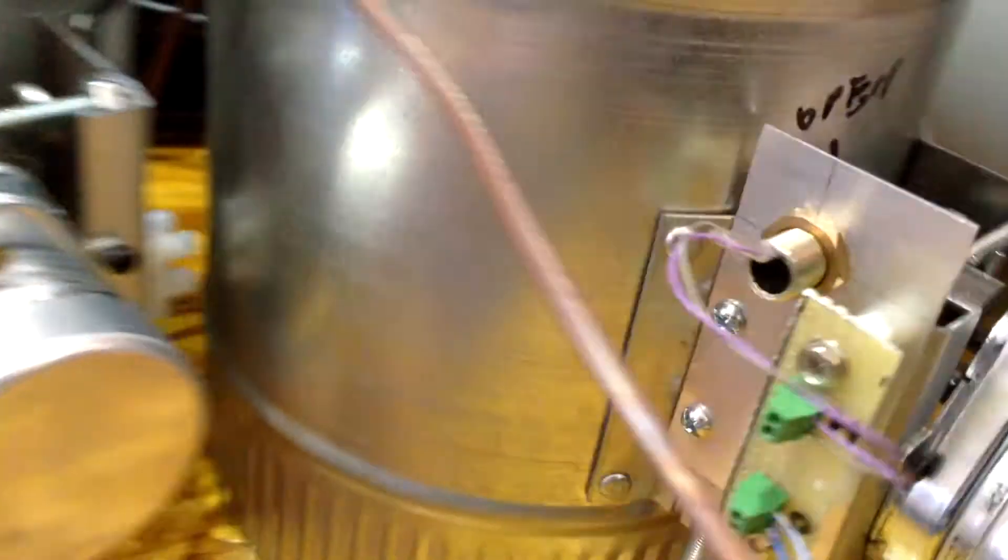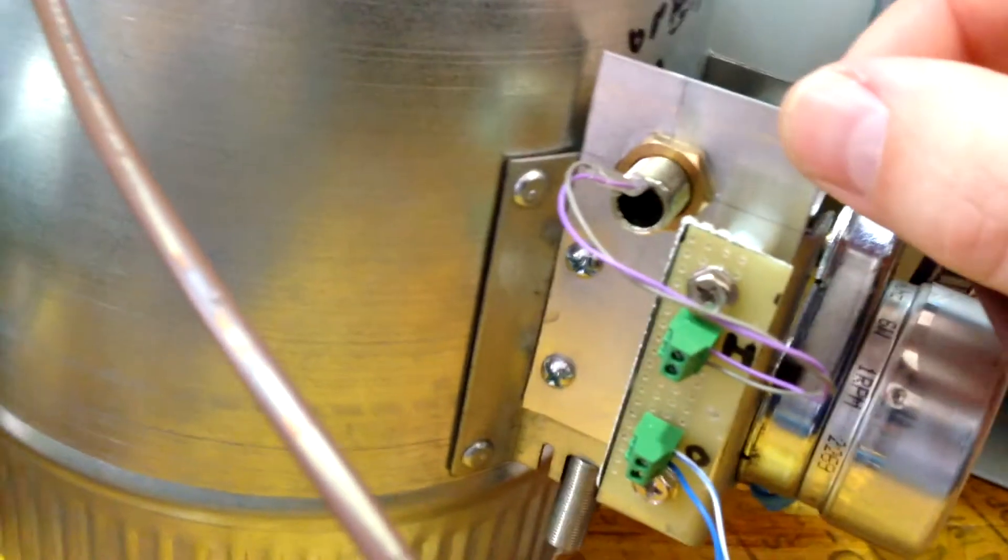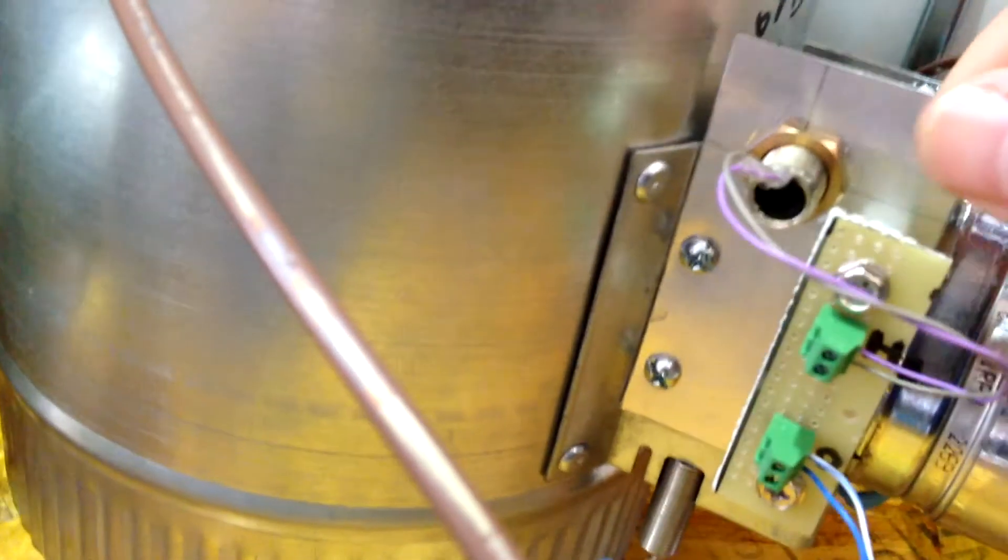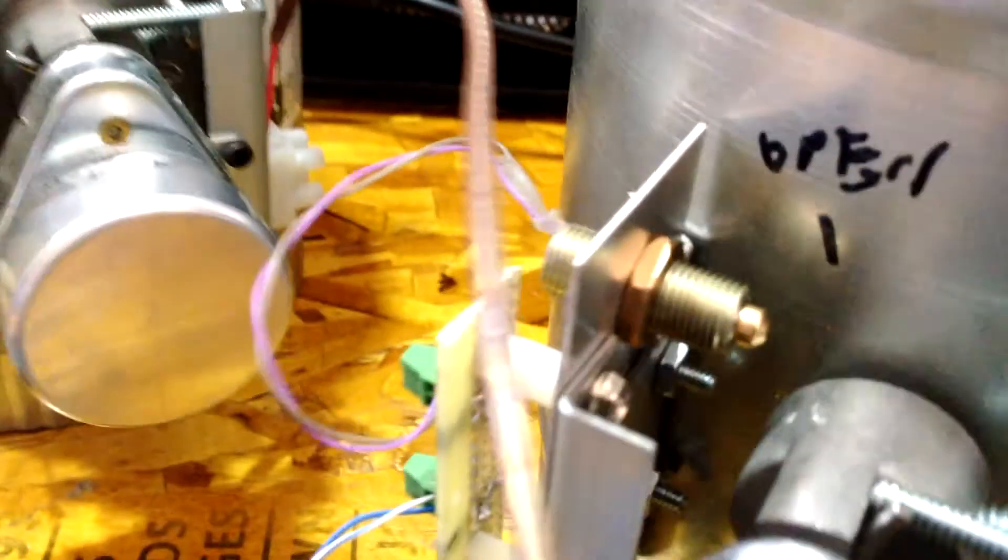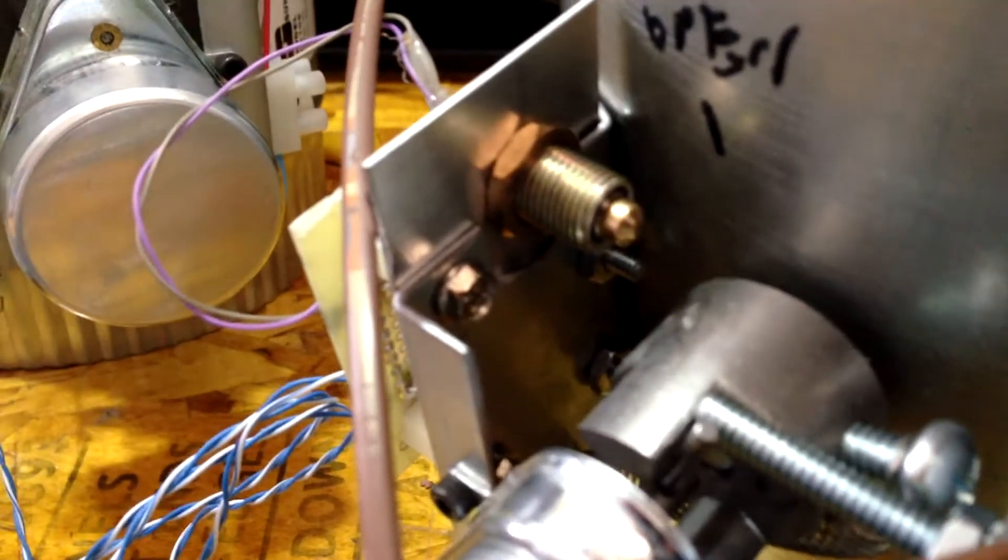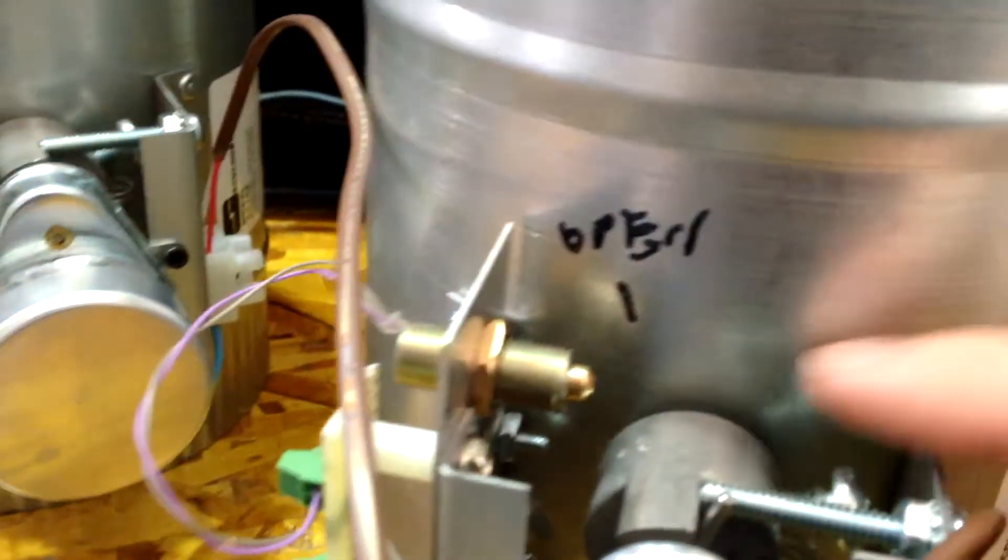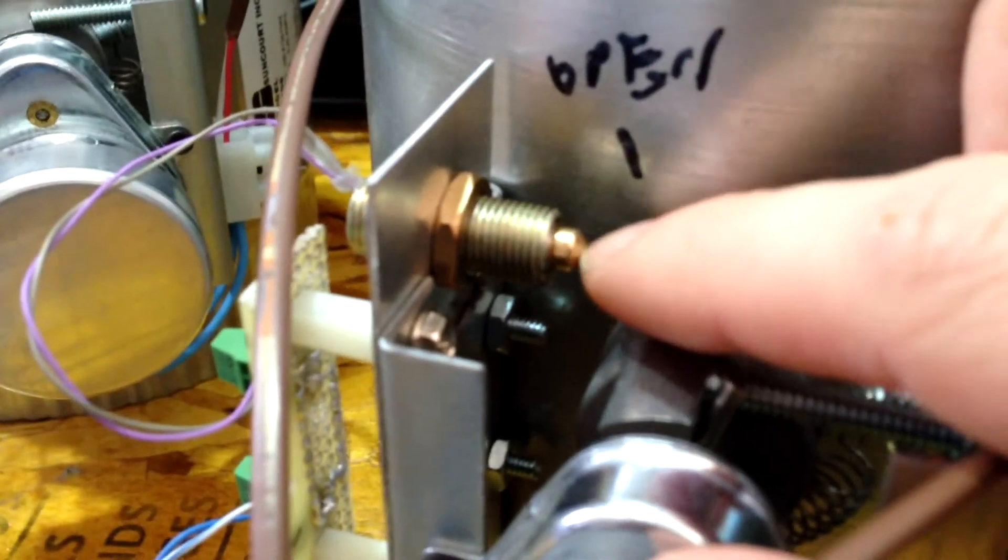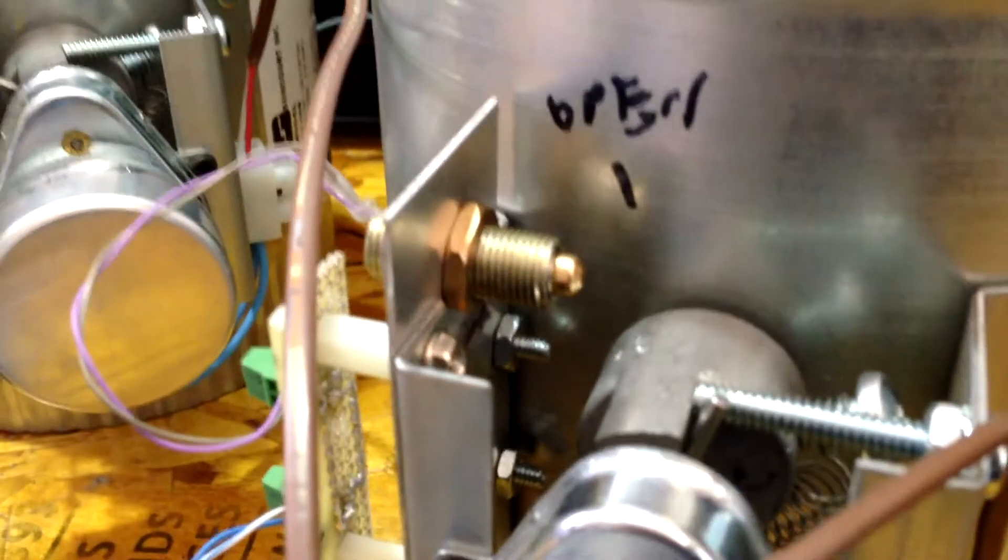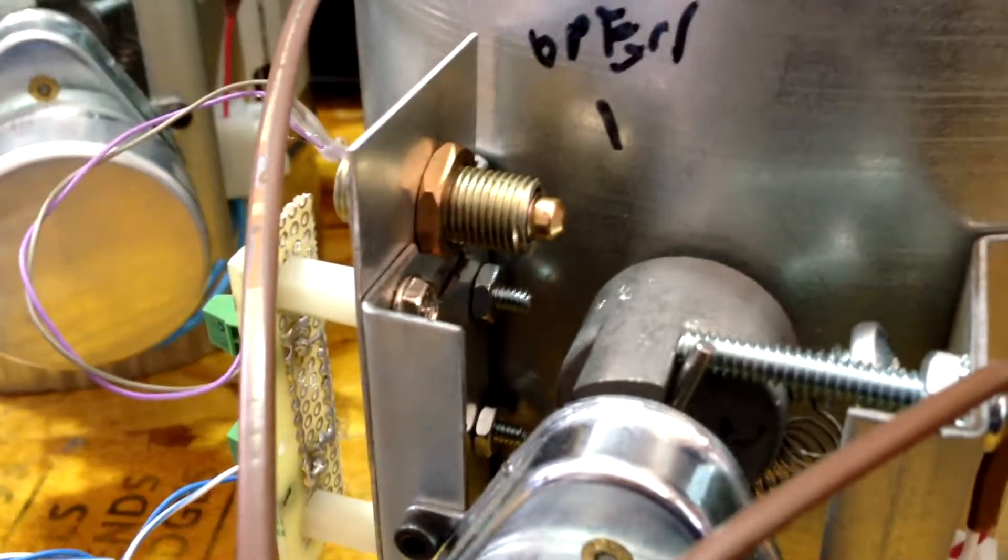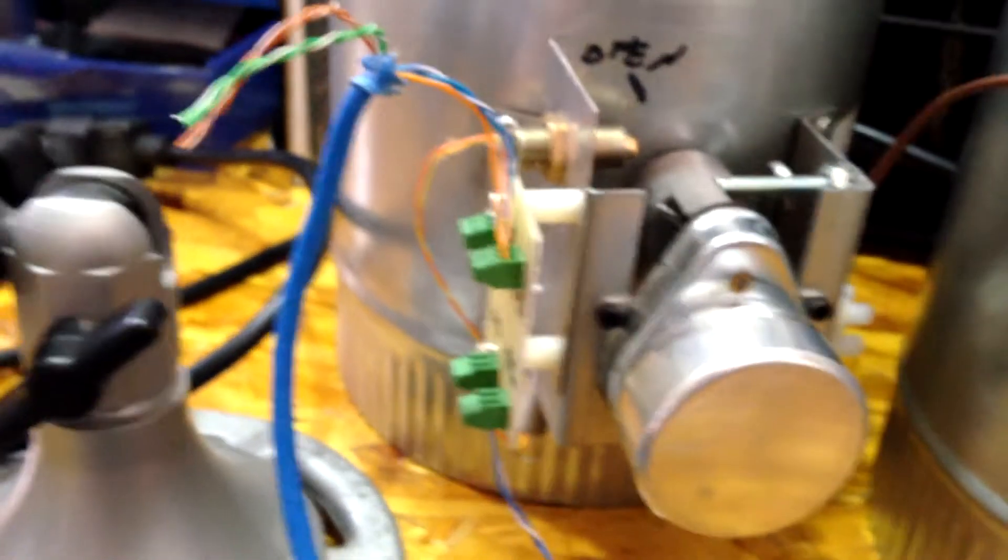And those are just, I just used the same sheet of aluminum that I used for the control panel there, and just attached it to the side, used that threaded rod, squirted a bunch of, added the, soldered on the leads to the switch, squirted a bunch of hot glue in there, and then stuck the reed switch inside, and yeah, there you go.